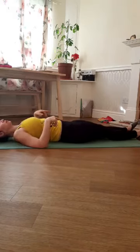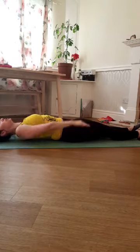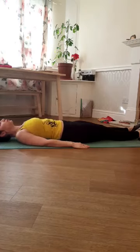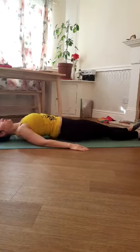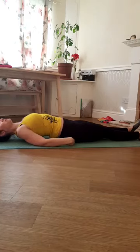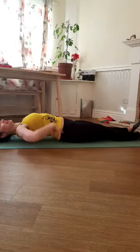Legs straight. I lift up my arm because I want to see my body here. I lift up just my chest, you see? Down and up. So keep your arms next to your body on the floor and just try to lift up your ribcage. Now it's just my head on the floor, my bottom and elbows. Down inhale, up exhale. Down inhale, look at my body here, you see?